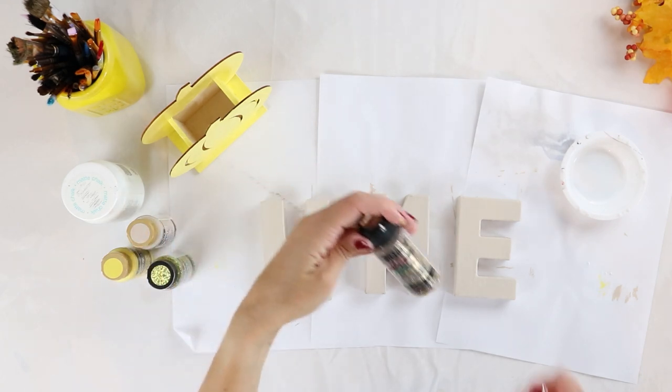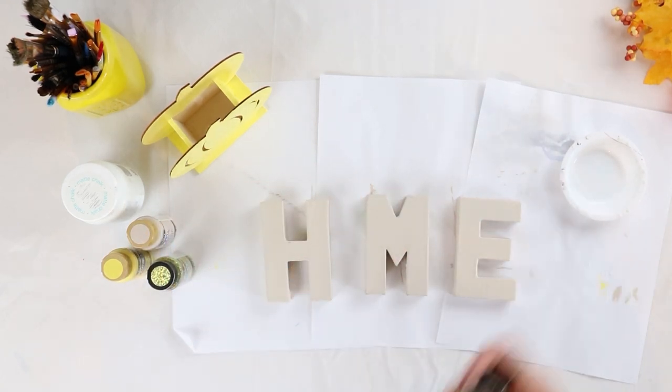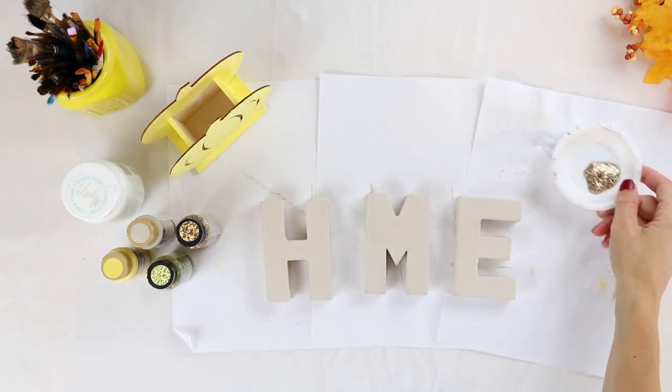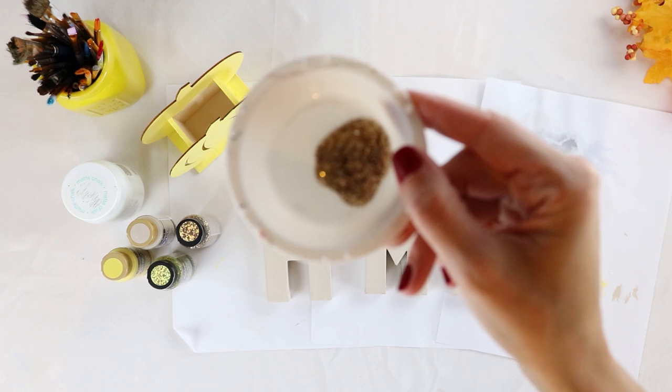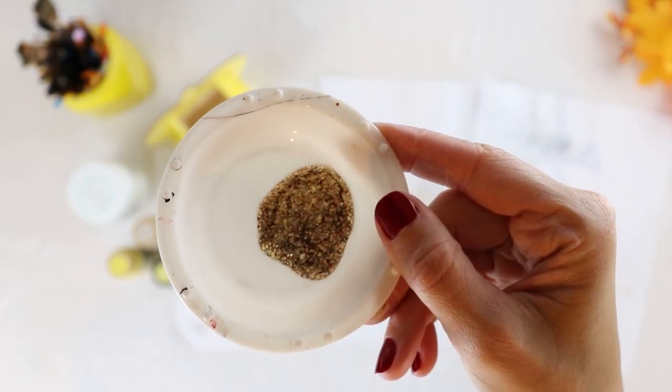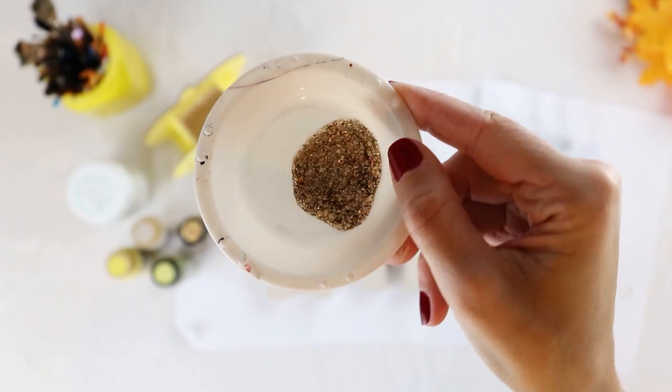Now that everything is dry, it's time to add the glitter. So shake this really well and put it in a little paint pot. And just look at this glitter in here. It's got big chunks in it, and it's suspended in a medium that really allows the glitter to stand out on whatever you're painting.